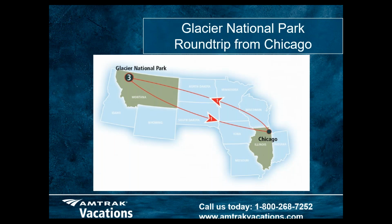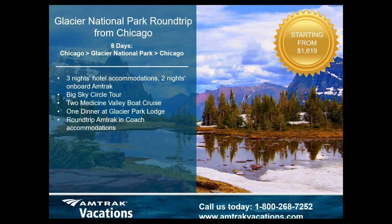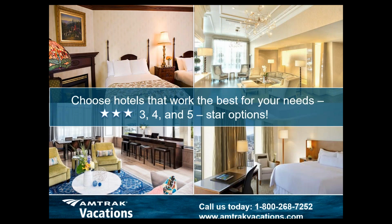The last package I'll highlight before we move into the seating and sleeping accommodations, and we do have some questions, so I want to make sure we have time, and I'll try to go through these last a little bit quicker because I appreciate your time. We have a nice getaway, all right? So again, just remember, pricing you see here, not only on this trip, but every trip here, website, brochure, always based in coach seating, but I highly encourage all of you, please, to suggest upgrading to a roomette or a bedroom. You also have the option, as I mentioned, to upgrade to a 3, 4, 5-star, 5-diamond hotel.